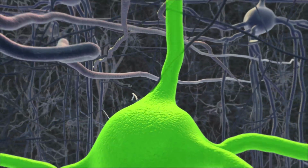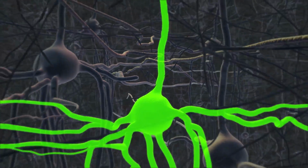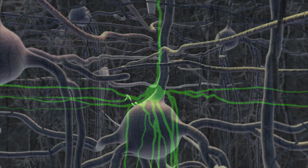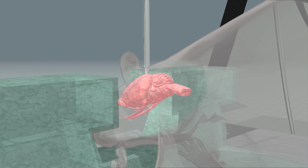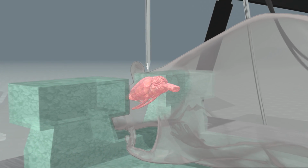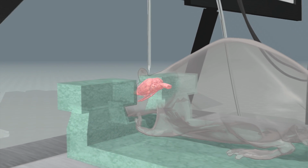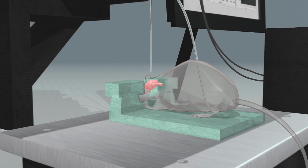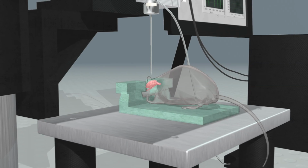Robotics has had a huge impact on biology, from the sequencing of the human genome to enabling the new field of synthetic biology. Here we demonstrate a robot that confronts this final frontier, the living, computing brain. This new arena of in vivo robotics will open up possibilities across the landscape of biology and bioengineering, and will lower barriers to entry for new innovators to confront the mysteries of the brain.